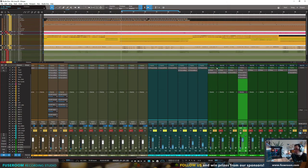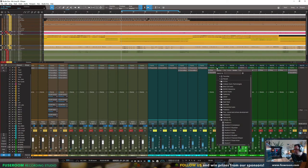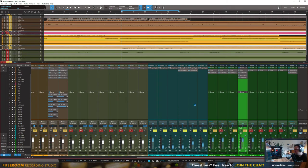Okay, without bass, I wish it had just a little bit more oomph. So EQ, dynamic EQ, real EQ.